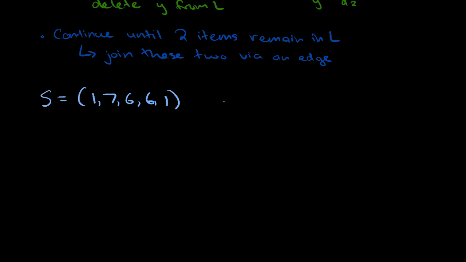So first thing to notice is that this has length 5. 1, 2, 3, 4, 5. So length 5. Well, that means that our n must be 7. And it's nice, we have values 1 through 7 clearly represented here. Now, it may not be the case that 7 is here. It could have been a 1, 5, 6, 6, 1. That's fine. But we still know that n is 7 just based on the length of the sequence.